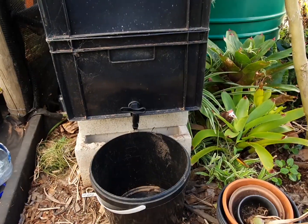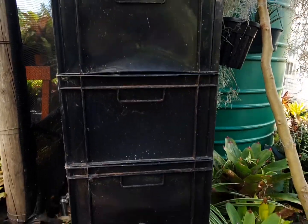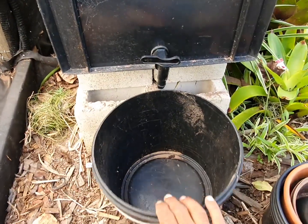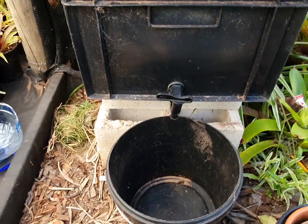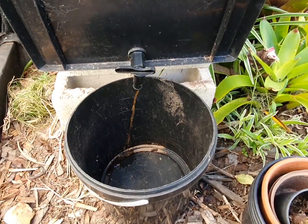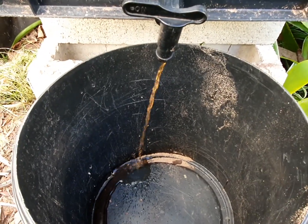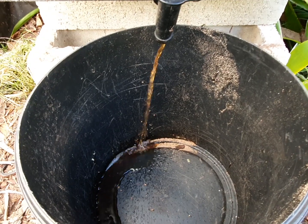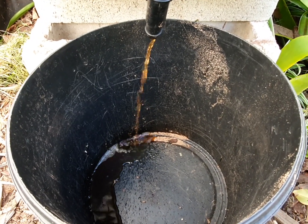So here is my existing wormery. This is an old one. Geez, I've had this for a couple of years. And I've got a bucket standing at the bottom. So when I throw water into it and tilt it slightly, you'll see there is still some fluid in there. I will happily dilute that with some fresh water and give it to plants. I will do that later, but I just wanted to show you that real quick.